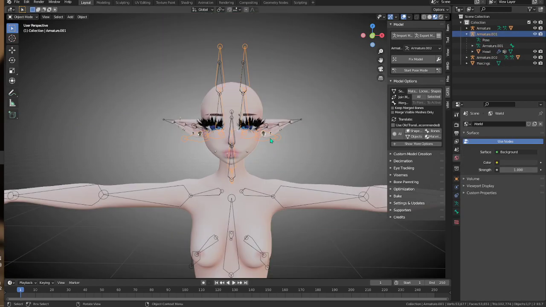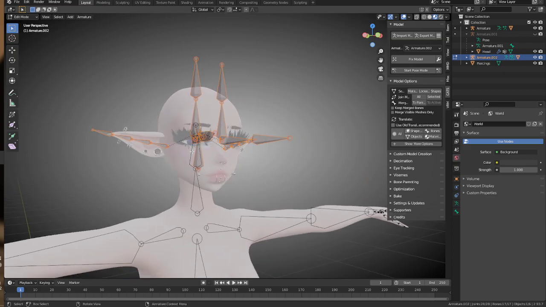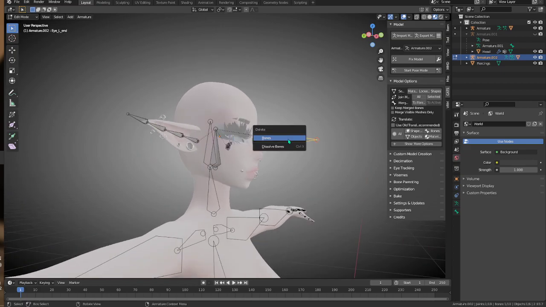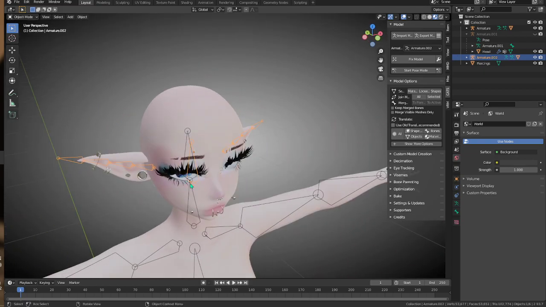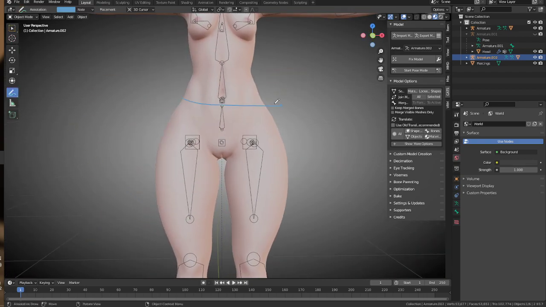Make sure your cursor is over here. So now you have your head armature. So these ears also have a head armature. You can keep the head bone. The reason why you can keep the head bone is because that's what it's parented to. So if anything is parented to something, like you import a skirt, right? Let me just draw a quick skirt. That's definitely what a skirt looks like.